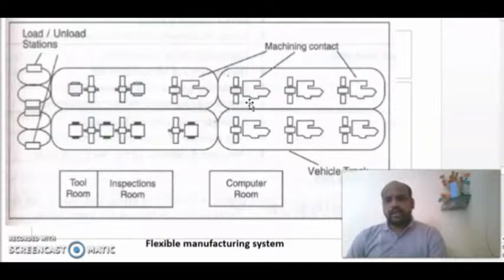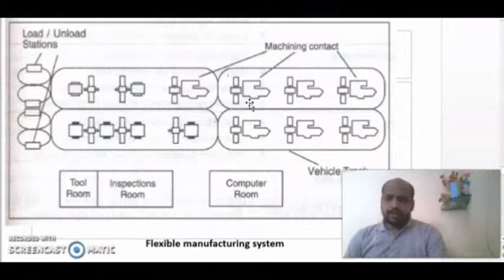See, if you visit any automobile industry which manufactures the different parts of an automobile, there you will observe flexible manufacturing system. I am not talking about complete vehicle manufacturing. I am talking about manufacturing of different parts: parts of the shock absorber, parts of the rear axle, front axle, or different small gearboxes, different small gears, types of gears. So there is a variety of products in a single automobile, and these can be manufactured by using flexible manufacturing system.